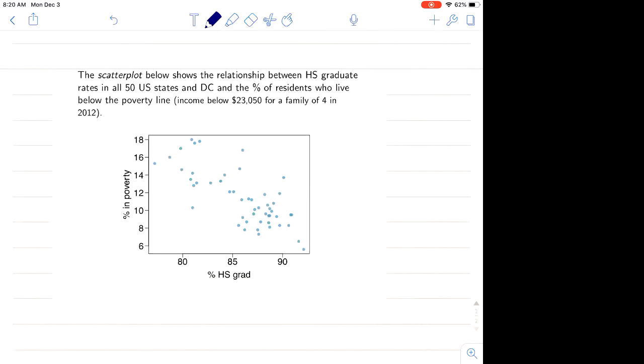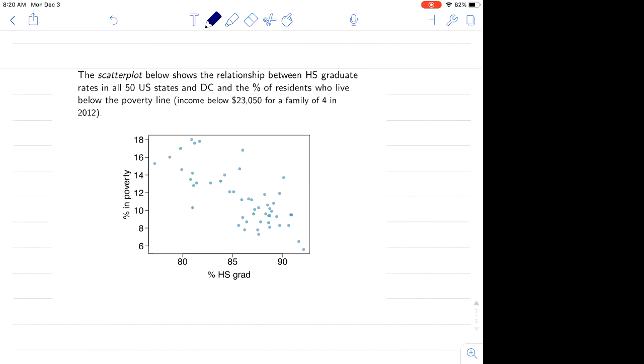I've given you a scatter plot. First thing I'm going to get you to do is to describe this relationship. And so we're going to look at this and say, well, it seems like there's a linear pattern, right? There's nothing that clearly says we have to fit a curve to this. We don't know how to fit curves in this course. You have to keep going in stats to fit curved lines. But I would describe it as a linear relationship, right?